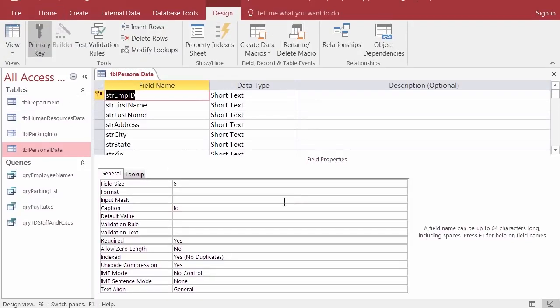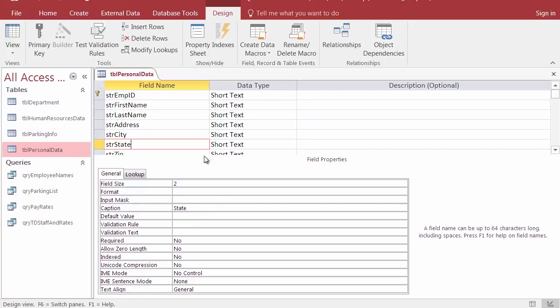All right, so here we are in the design view. And the first one I want to talk about is that state field. So I'm going to click anywhere in the row for the state. I'm noticing we don't have any descriptions in here telling our data entry people what they're supposed to do. I'm not going to make you stop and do that now, but it would be a good idea when you're setting up your own database to fill in that kind of information. Remember how it appears down here in the status bar when they're doing data entry.